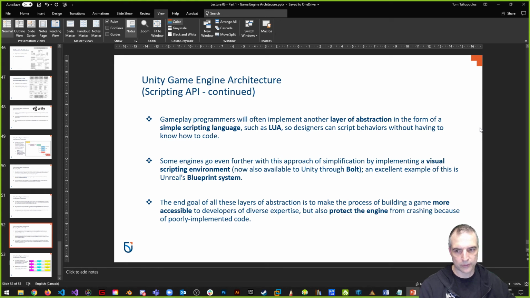They just bought Bolt. And why? Because we want to make it more accessible for developers other than game engine developers, and we want to make it so that we can protect the engine. That is the most important thing. We don't want the developer to break our build. That would be bad, right? So we give them just a script to write. If they write a script and it doesn't compute, we can output errors. That's no problem, but it's not going to break our build. Our engine is protected.